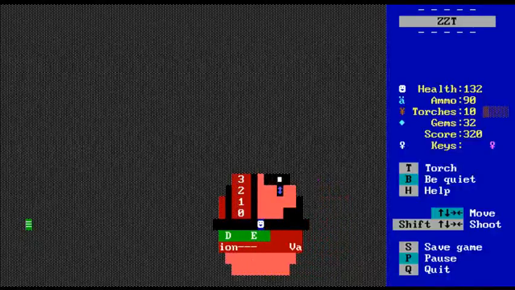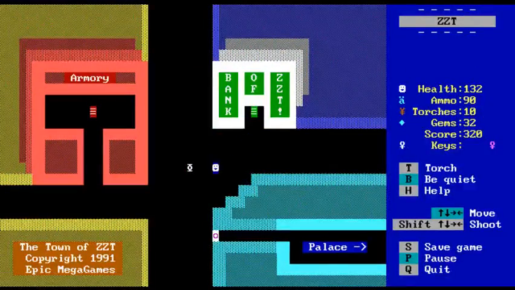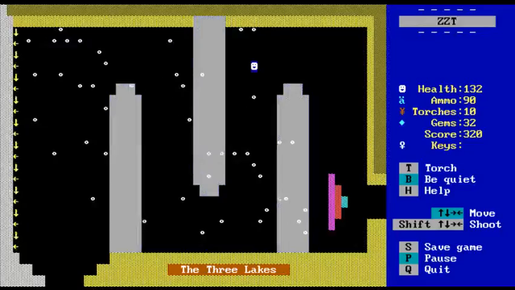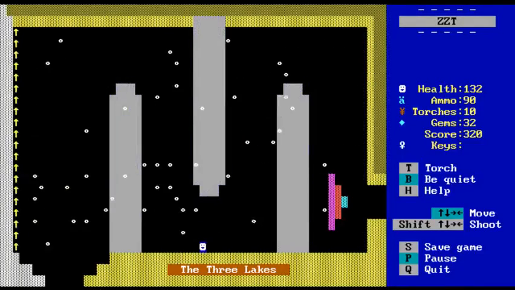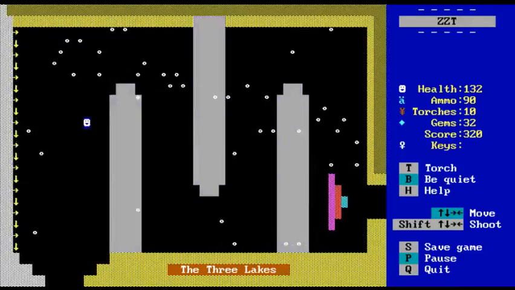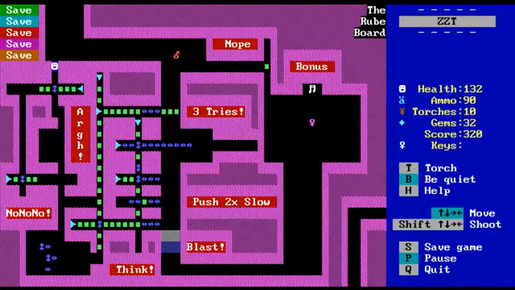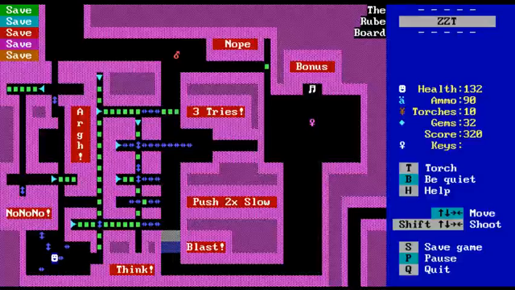I cannot stress it enough that you can hold up to 7 keys, one for each color, but you cannot have more than one of the same color. So you have to cash it in as soon as you can. While you cannot walk through water, you can shoot past it. Bullets can go through it. It's still a physical boundary that you must respect. You need to tread carefully.